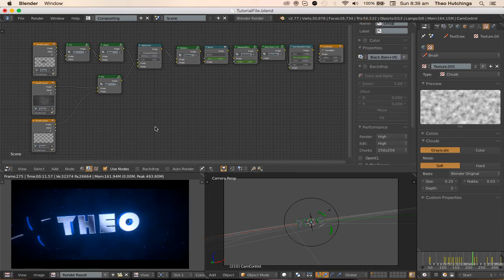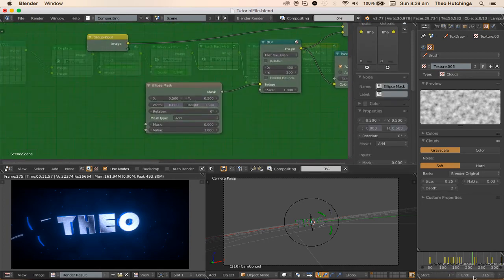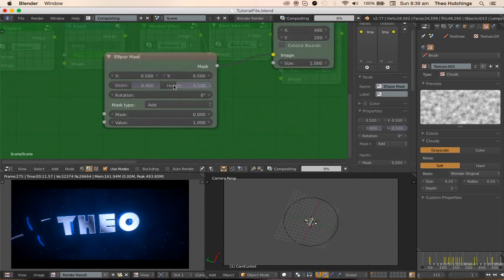So I'm thinking if there's anything else that would be good to add, but I think that's it. So wait, we also need to add a fade out. So I'm going to put this to the beginning, set the height and the width to 0, go for a bit, and then, so I've gone 26 frames, so pretty much a second from the start, and added the fade in.